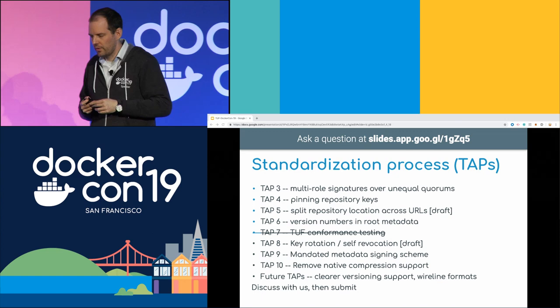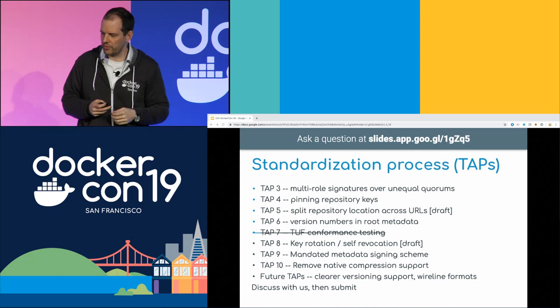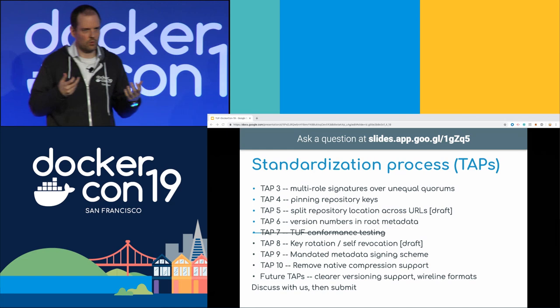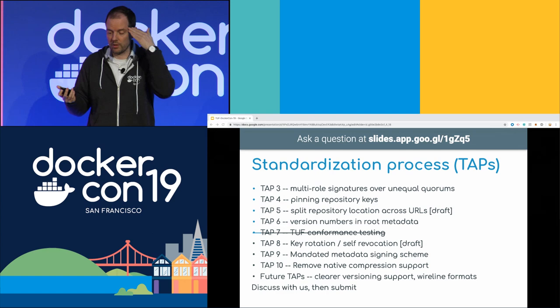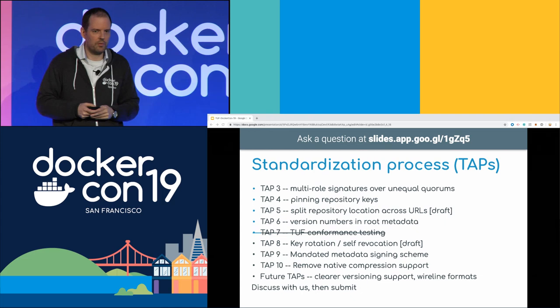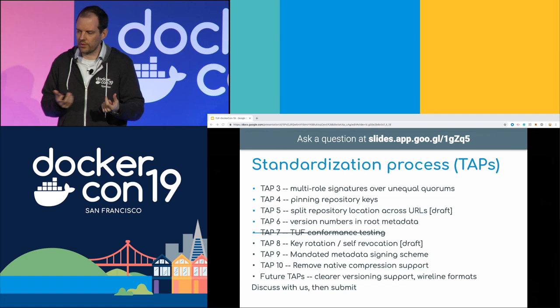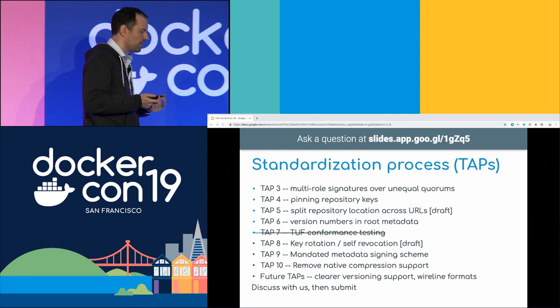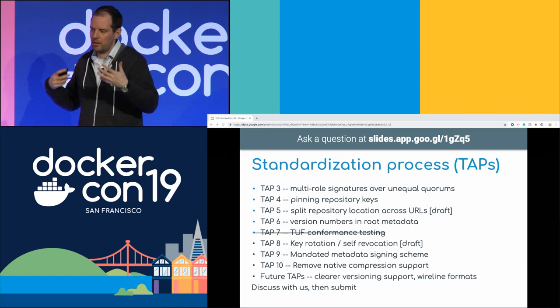TUF is itself used in a lot of different environments, which I'm going to talk briefly about on the next slide. And so the spec itself is very stable, but it does slowly evolve over time to meet the needs of the people that use it. So we've had some really great interactions with folks in the cloud community, especially folks from both Docker and CoreOS, who have been very involved in the process of evolving little pieces of TUF to add things that they want in their environments. We've also worked a lot with a bunch of different automakers and a bunch of folks in the programming language, VM, or programming language library space, that have also pushed a lot of things.